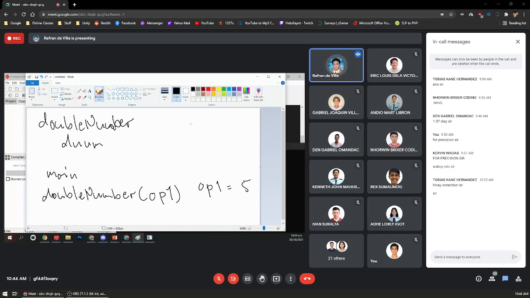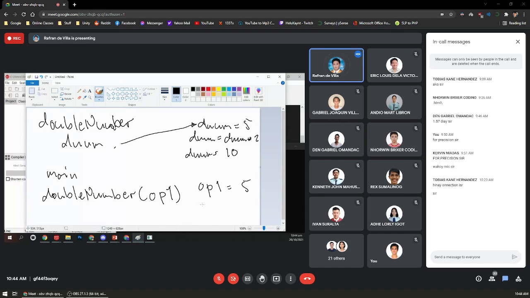What happens to the value of dnum when the function is called? Dnum is copied with the value of 5. And we perform the operation dnum is equal to dnum times 2. Which gives you supposed to be dnum is equal to 10.